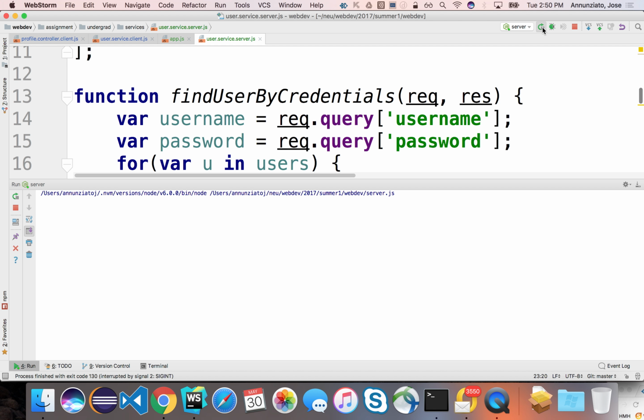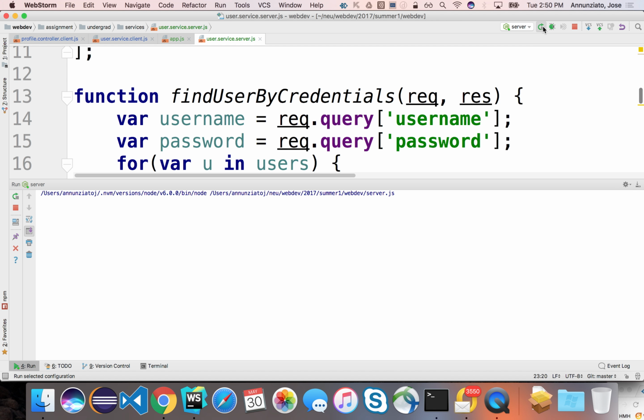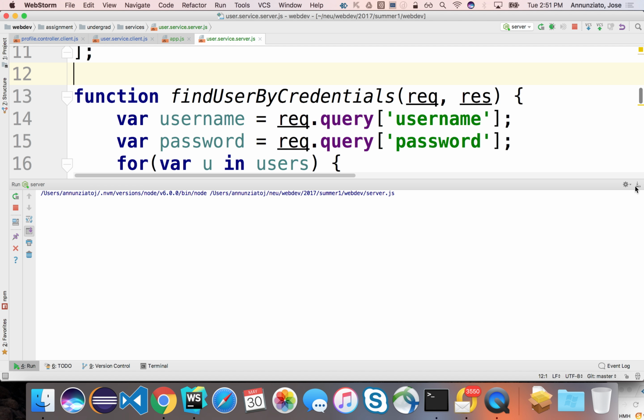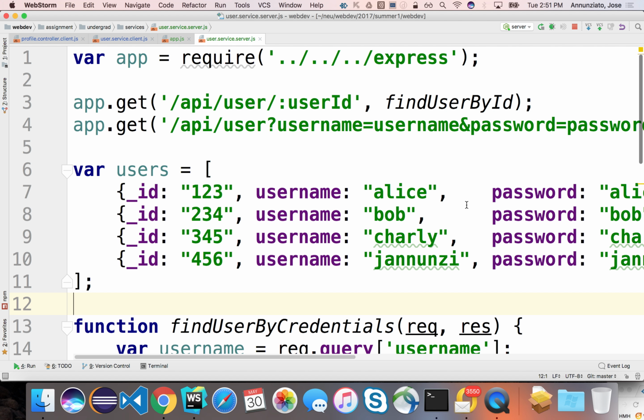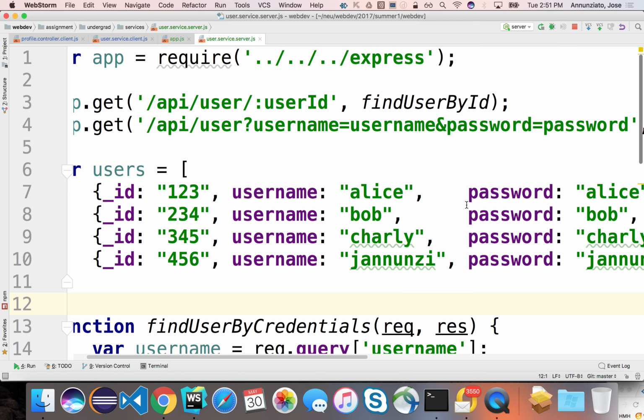All right. So if we refresh this, right, and we try it out, and this would be user, username Alice and password Alice. Okay. It doesn't find API user. Do we restart the server? Maybe I didn't restart the server. Would we try that? Still /API/user. Did I register this? Fine. Get /API/username. Fine by credentials.